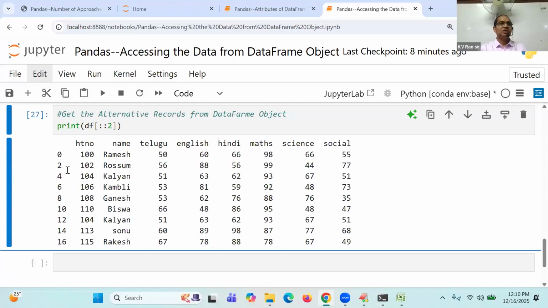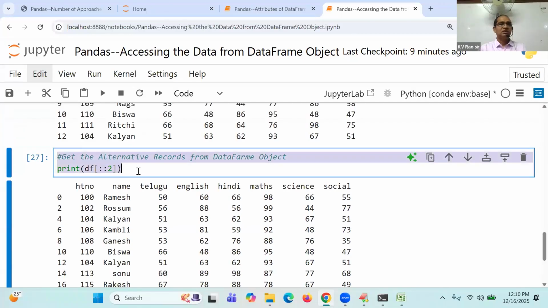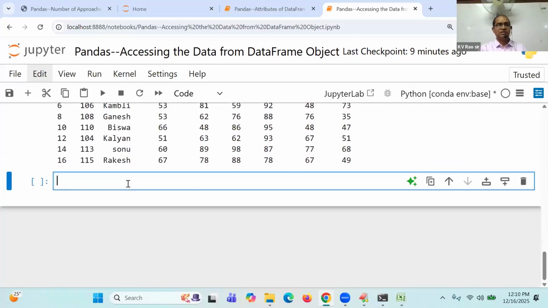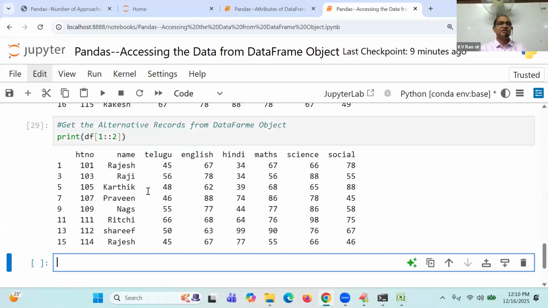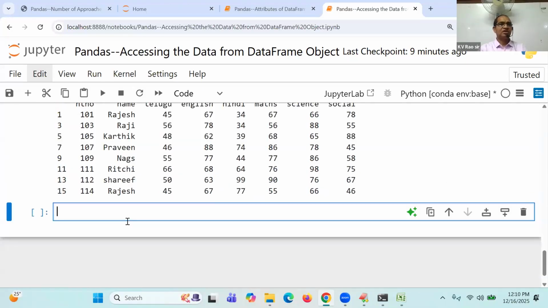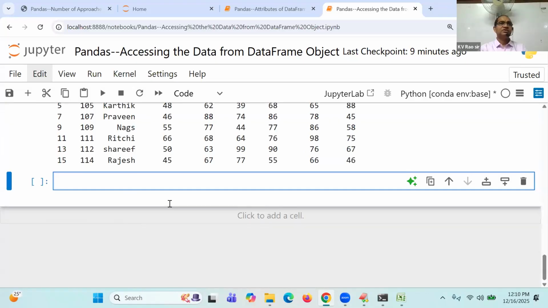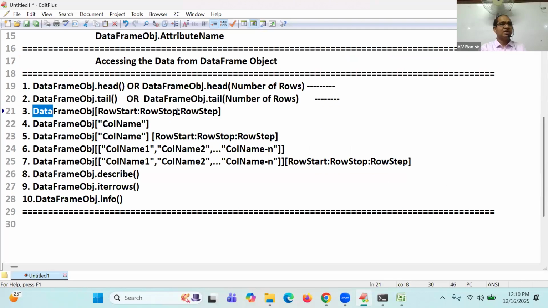But I want to get 1, 3, 5, 7 as well. One more time I will write it, starting with 1. Are you following me? These are all called 1, 3, 5, 7, etc. Online students, are you comfortable? Very, very easy. I'm bringing every kind of thing to your easy understanding.